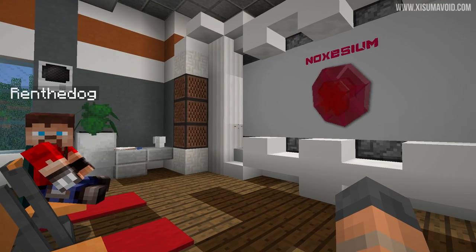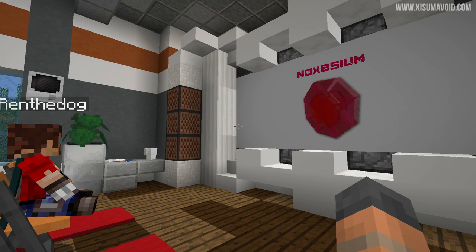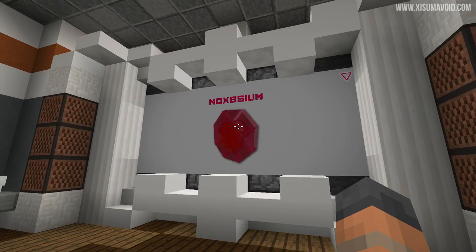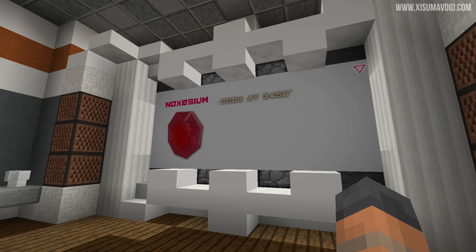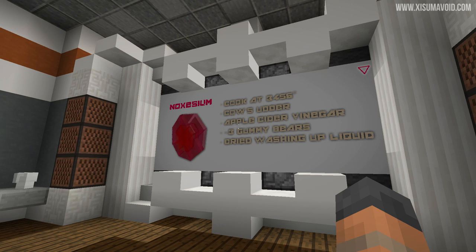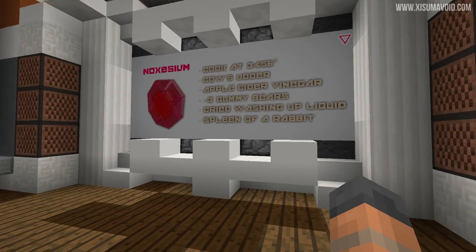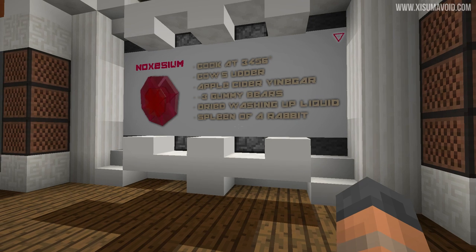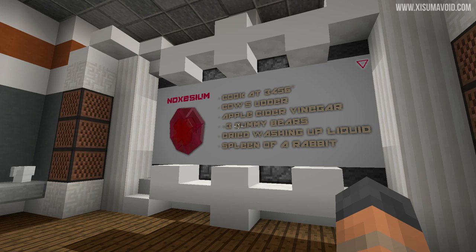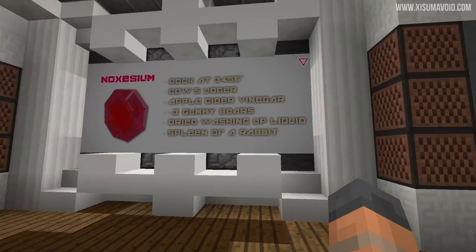Now, I don't know if we can trust this guy. I don't think I do trust this guy, to be honest. He sent two people to the center of the Earth that, when cooked at a temperature of 3,456 degrees, along with a cow's udder, apple cider vinegar, a few gummy bears... Is he a real scientist? And a spleen. This doesn't sound like science. This sounds like some sort of cocky maybe science to me. This sounds like YouTube science, yeah.